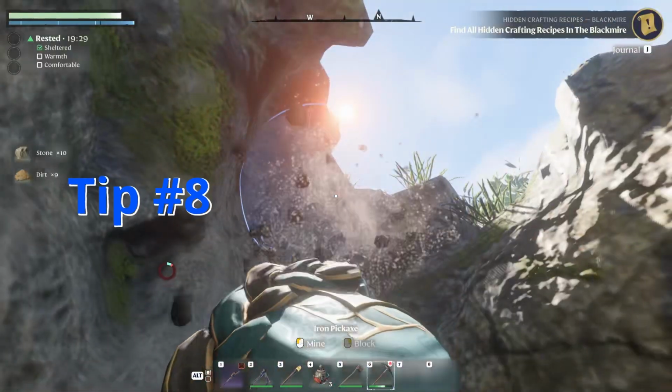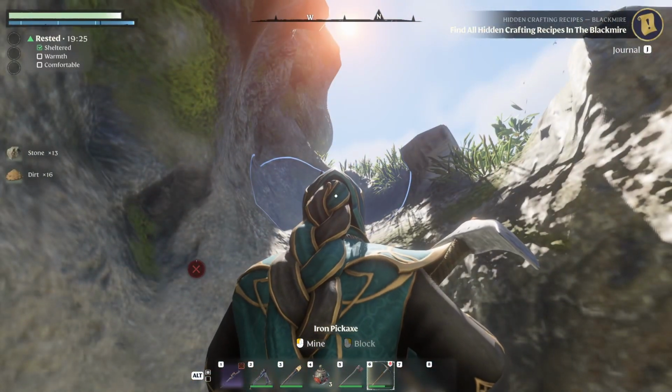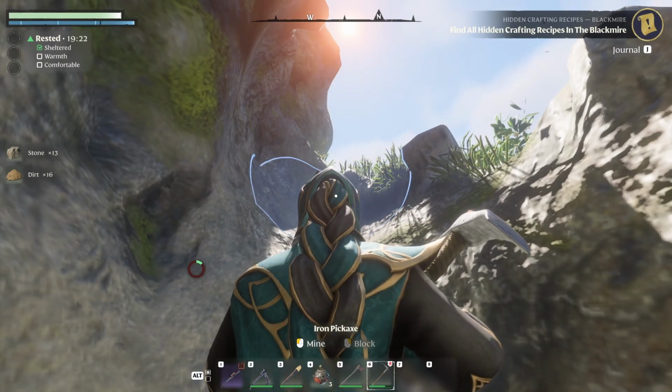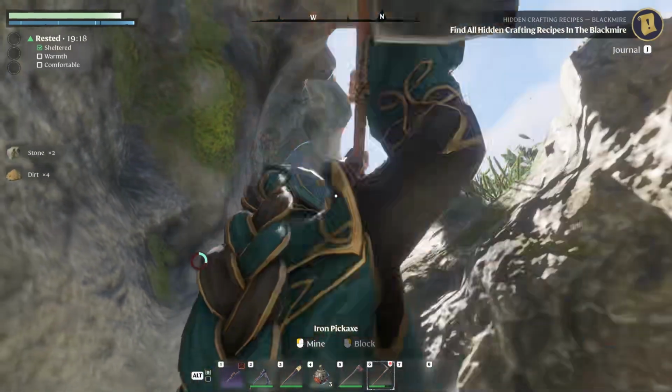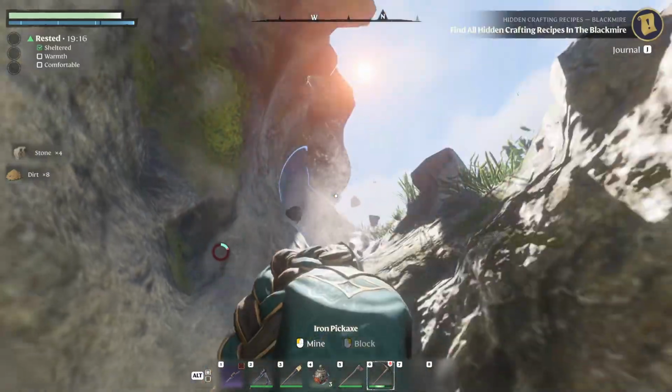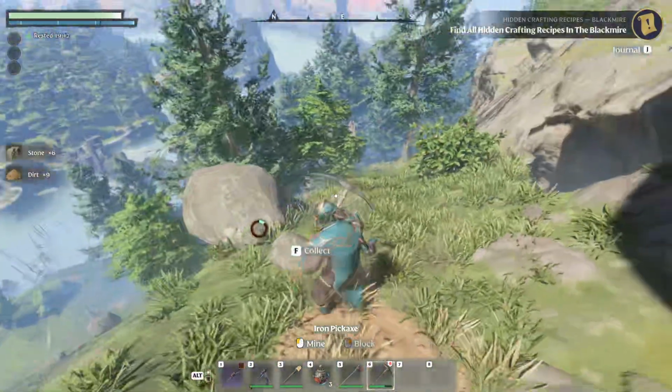Tip number 8, try out alternate paths. One of the beauties of this game is there is multiple ways to get to different areas. Now, obviously, some ways will be much harder than others, and there's a designated way they would like you to go. Like, it might be easier just to go down this path, fight some monsters, go through the shroud, and try to make it out the shroud in time.